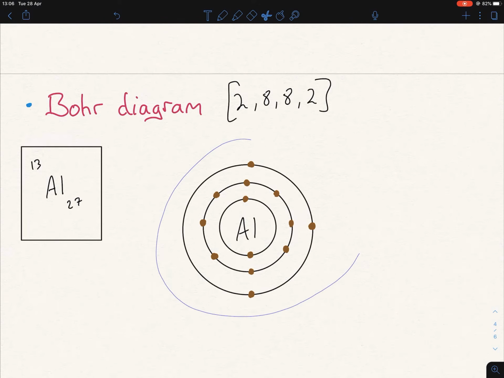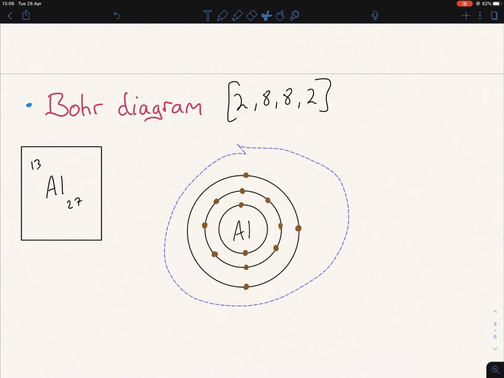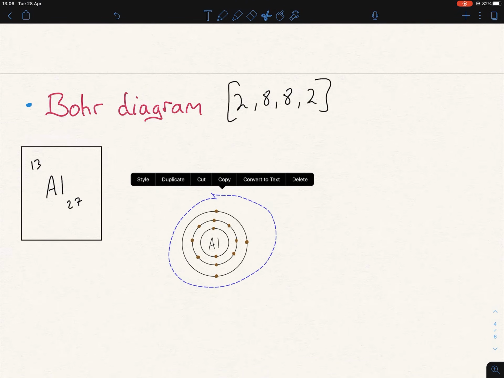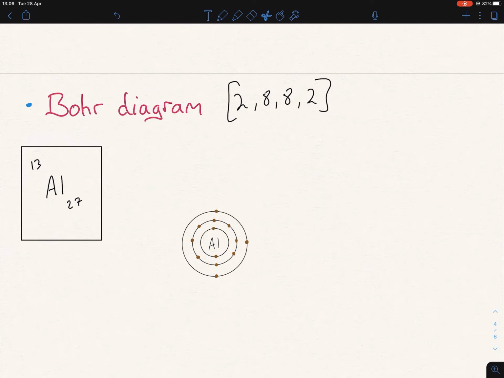Like, this is a fine size there, it's nice and big. But if I made that smaller, it's actually still readable here, but that's because I'm using Notability, and it's doing the circles and making perfect circles for me. For you guys, it won't do that, and it'll look a lot more messy. And it's very difficult for the examiners to be reading, counting the number of electrons.